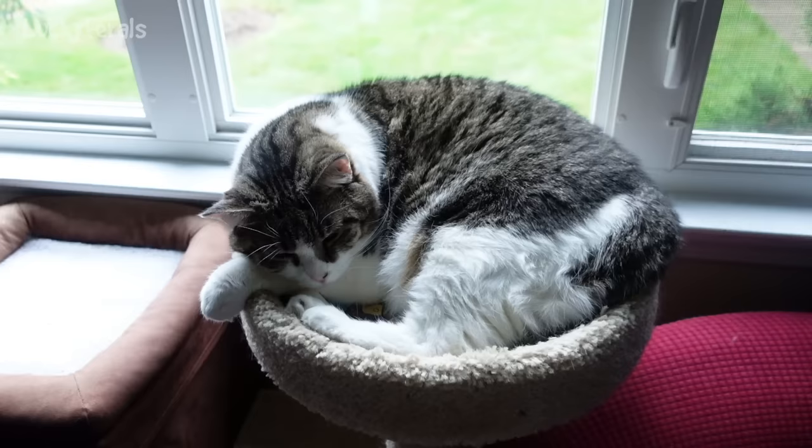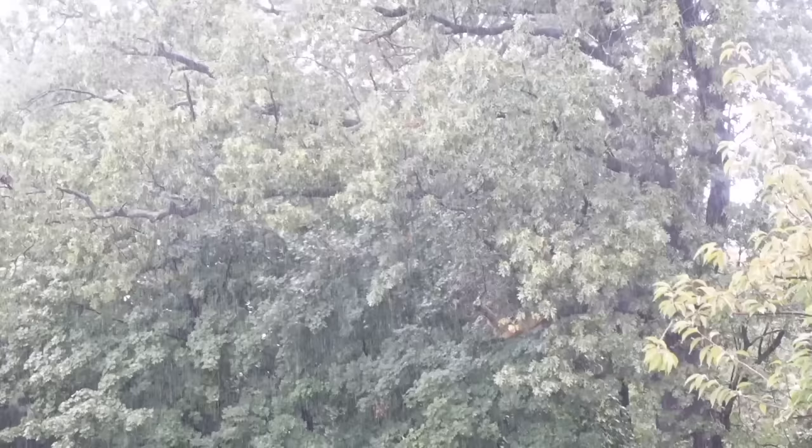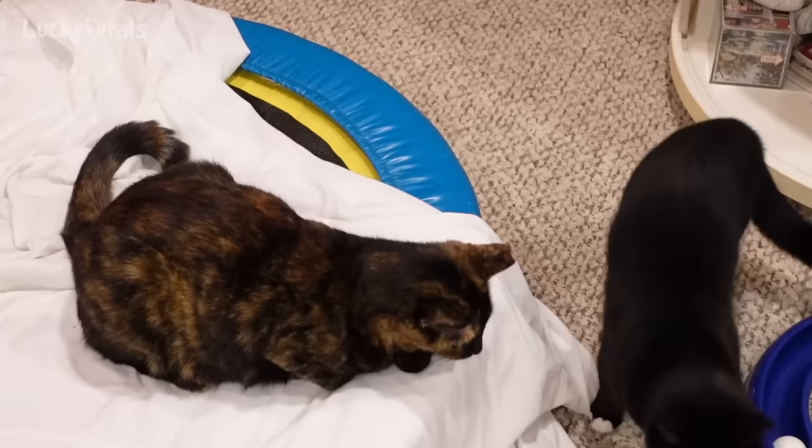It is 1:15 p.m. and here's Stella. She's sleeping in this cat tower. The noise in the background is the dehumidifier. And it is pouring rain. I just had to go outside to do something and it is really coming down. And it's been this way all morning, which is really not good considering I'm trying to reduce the humidity levels in the house.